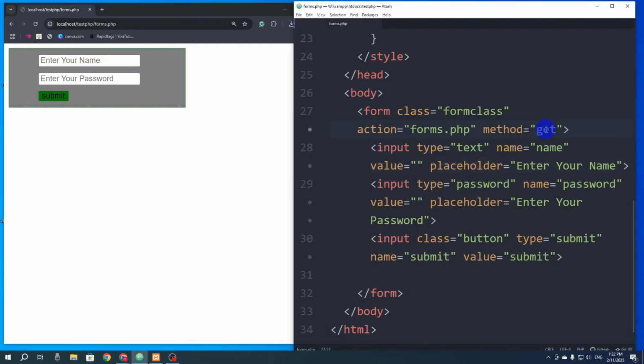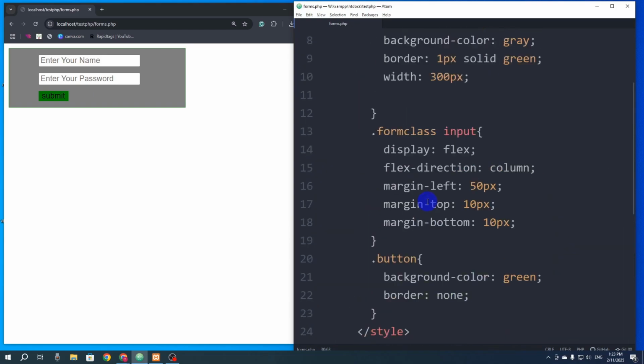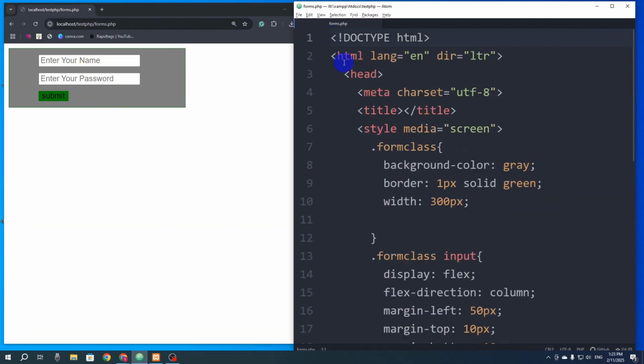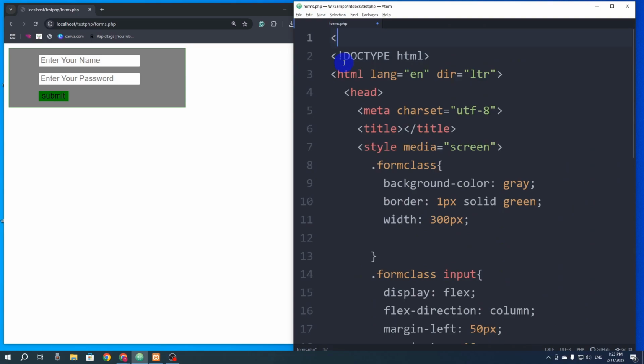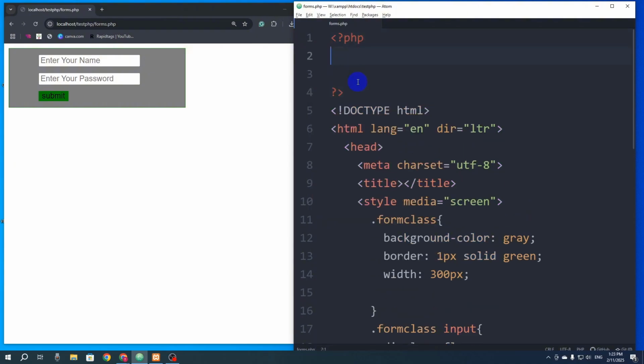So now we will handle this form. Let's say the post method. When I submit, it will redirect to the same page. So I have to accept the value, or what can I say, I have to store the value. So I have to write here PHP syntax, like this, and here I have to say dollar, I have to set a variable, right, because I want to store the value from the form.